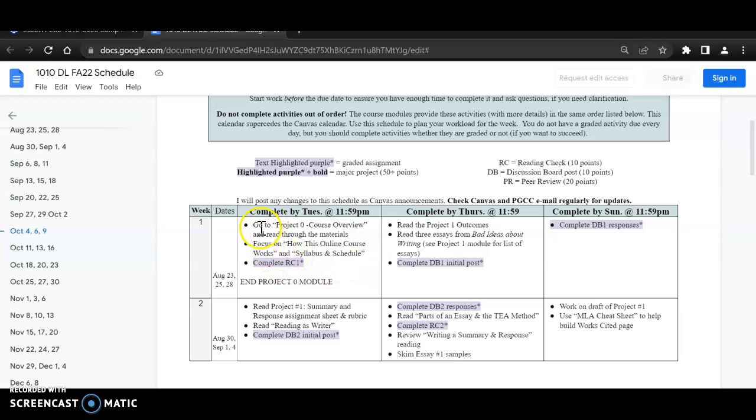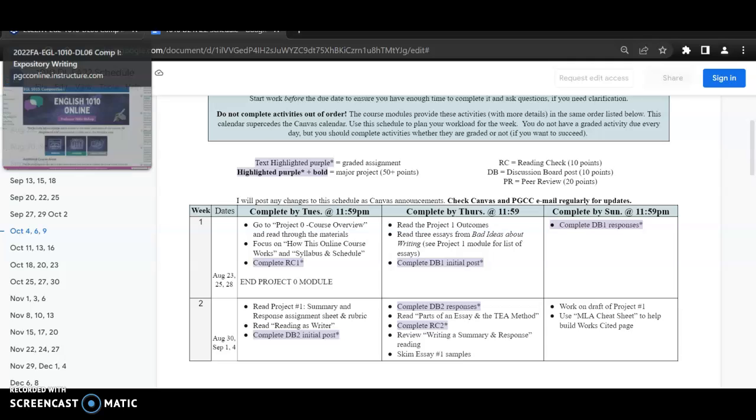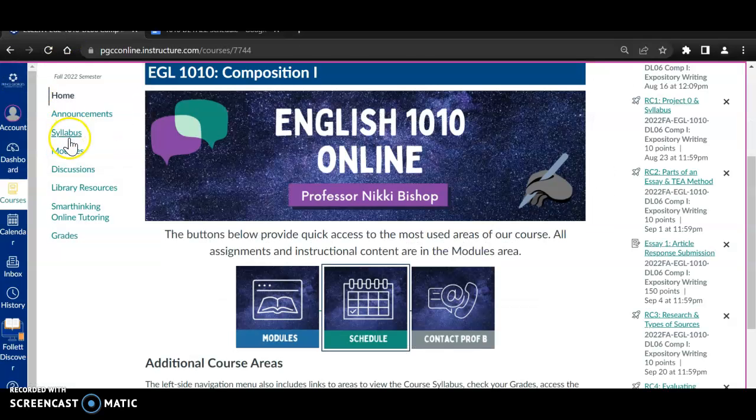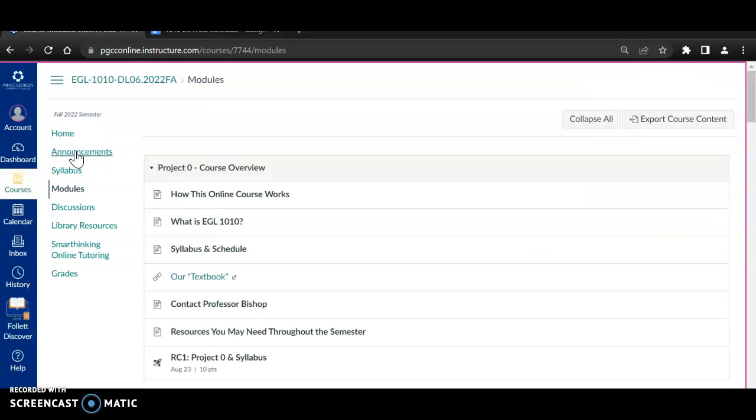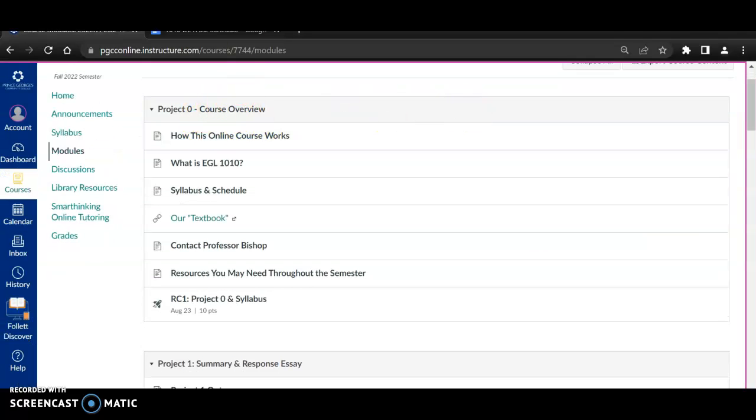So sometimes students try to skip the ungraded, unhighlighted activities and just jump to the graded one. But if you do that, you're going to miss out on the stuff that actually helps you complete the graded part. So make sure you do each assignment. So for Tuesday, these would be the 3 items that you have to do. And if you go into our Canvas course, you'll see that the items are all available in modules. So we'll toggle back and forth a little bit.